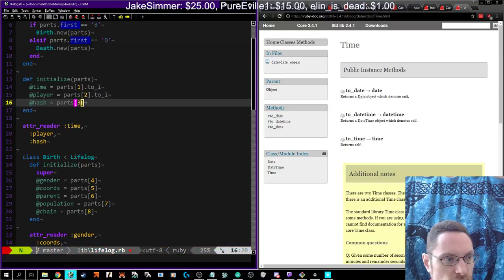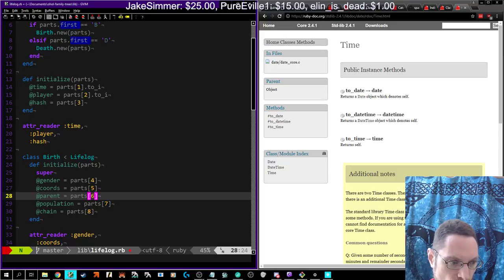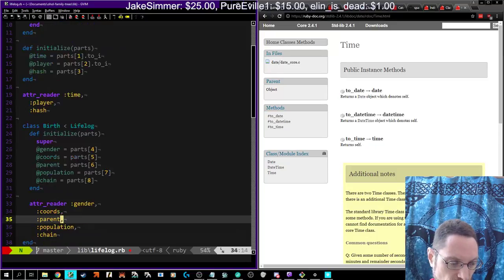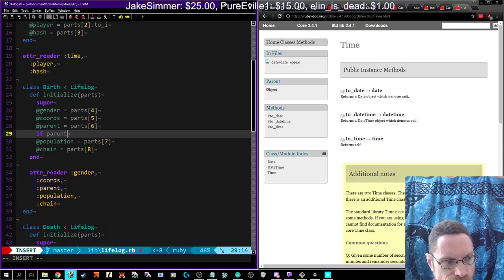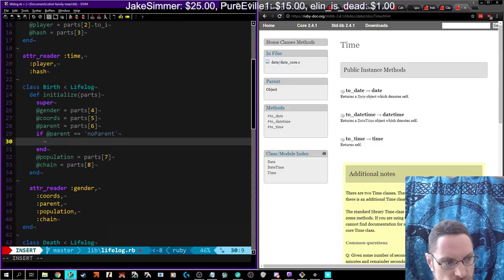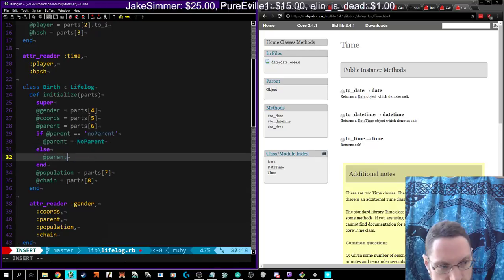Player hash is just a string. Gender is fine. Coords we're not going to deal with. Parent, that is only on birth and shared code. Equals no parent, then parent equals no parent, else parent equals parent dot to_i.